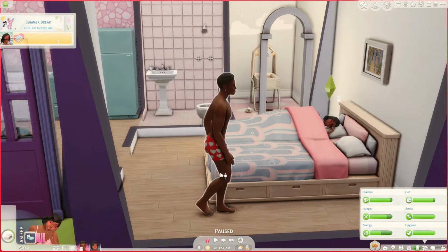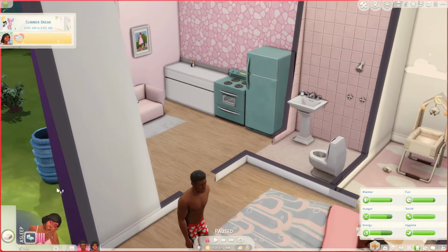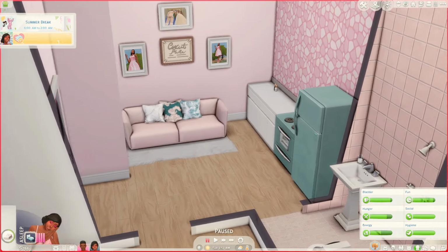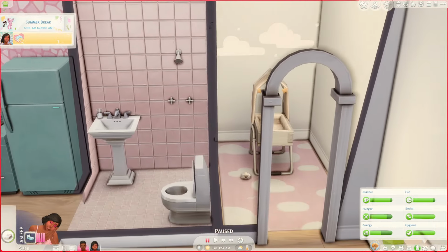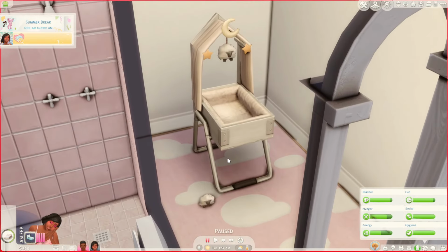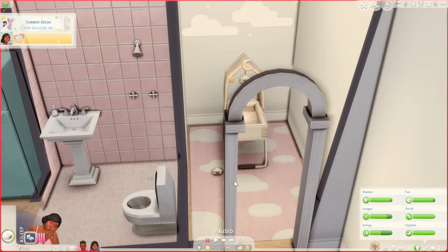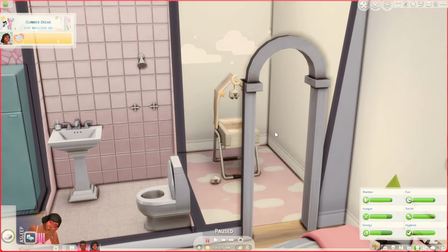Okay, y'all. I spent a little bit more money than I wanted, but we got some flooring, guys. It looks so much better. I do want to expand the place, but Barbie, I wanted her to get a new stove and a new fridge. And we decorated the nursery while she was sleeping. Now, this rug is pink, but that's because we are hoping for a baby girl. But I will change the color if we have a boy. So I would change it to blue. But for now, it's going to be pink because we're hoping for a girl.